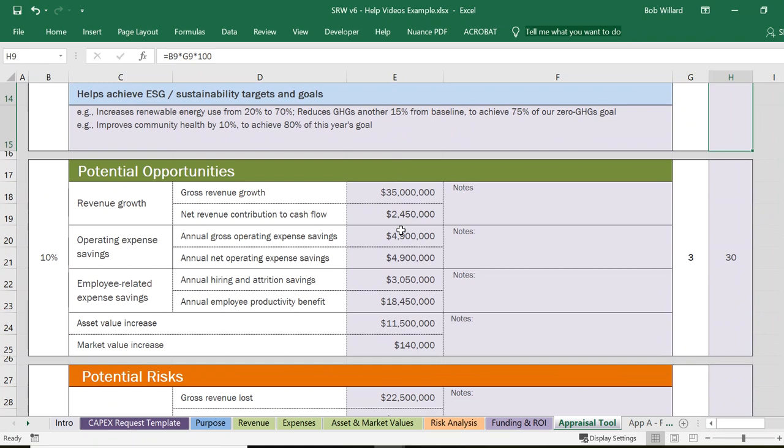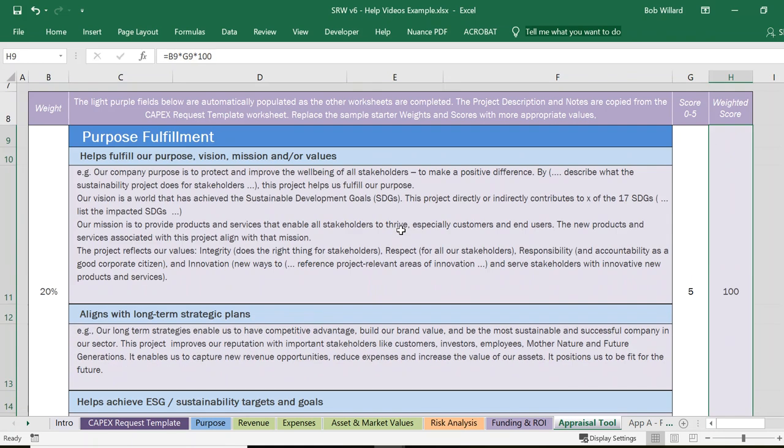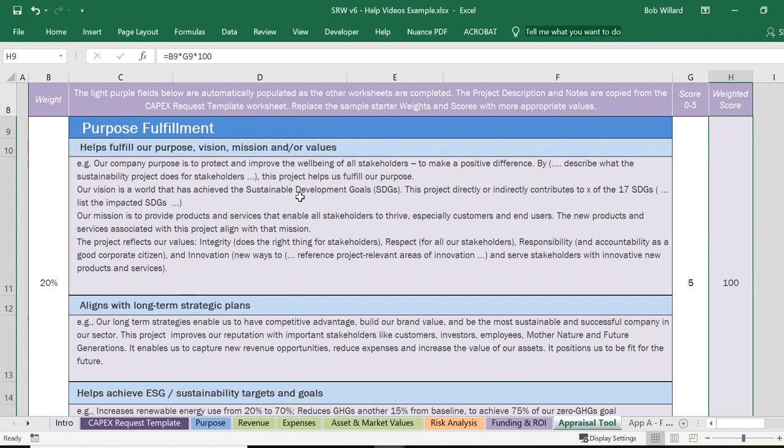What we're doing is planting seeds, trying to make sure that we are giving an opportunity for a decision to be made that takes into account factors which maybe normally aren't given enough weight. For example, this purpose fulfillment. That's not a numerical kind of thing. It hasn't got any numbers in it. It's just a description, but it matters. And therefore, we're trying to show that it does matter.